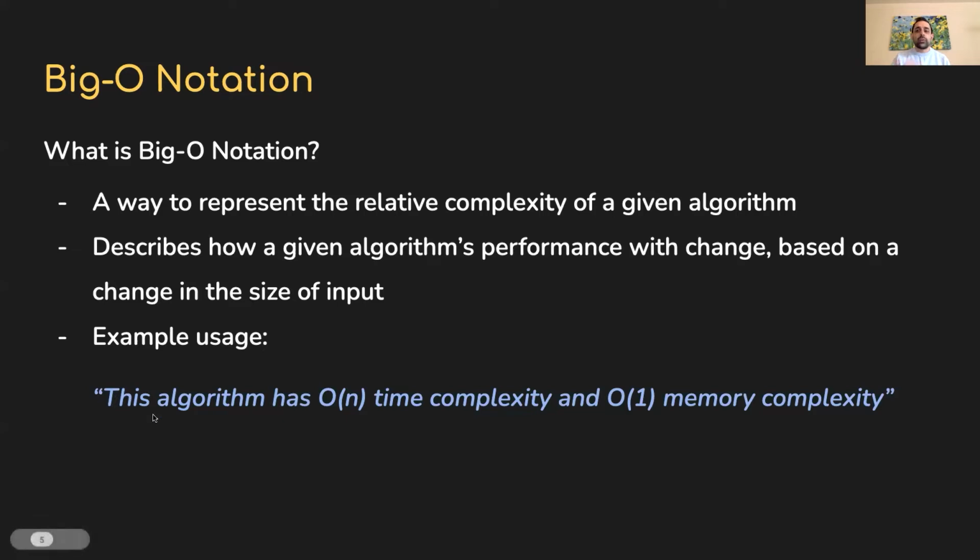In terms of how you pronounce the terminology, because we want to speak to speak, if you read a sentence that's formatted like this, the way you would say it would be, this algorithm has O of n time complexity and O of 1 memory complexity. So you say O of and whatever the factor is. So O of n is a type of factor, O of 1 is a factor. We'll see a few more examples shortly.